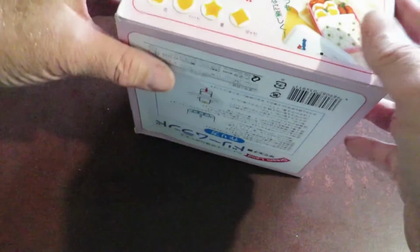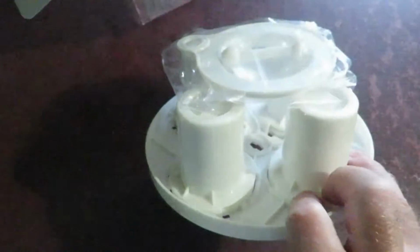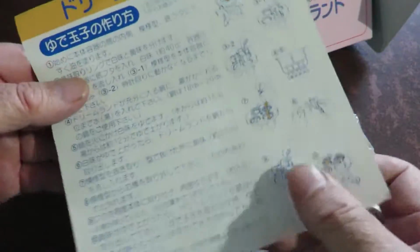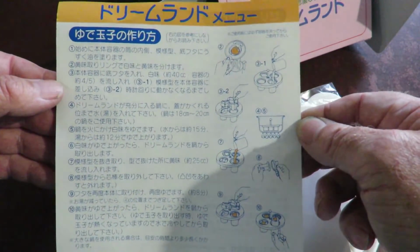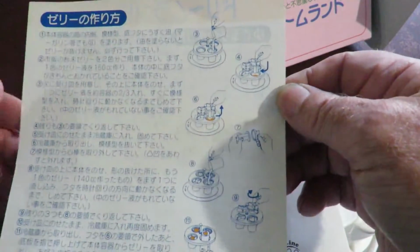So let's have a look in the box. Goes down there. And we have some bits and pieces, looks like some instructions. What have we got here? Okay, we've got a, let's set that way. And again, I can't read any of that, that's all in Japanese. And the same on the other side. Oh, look, I can read the numbers, so that's something.